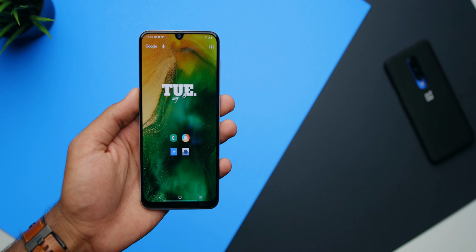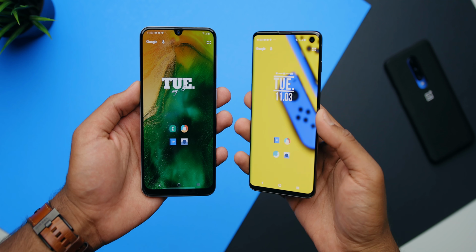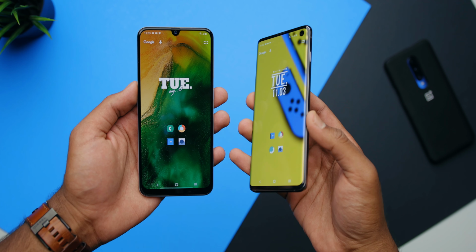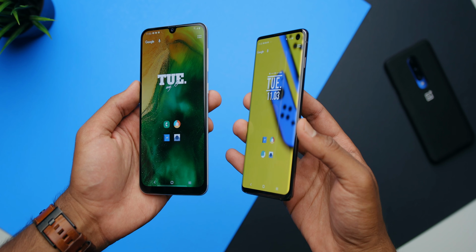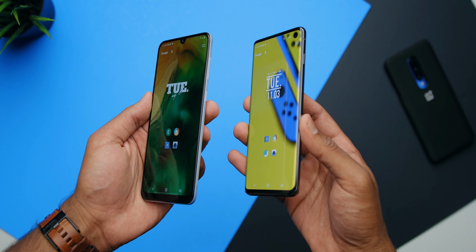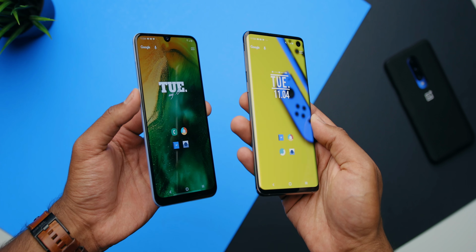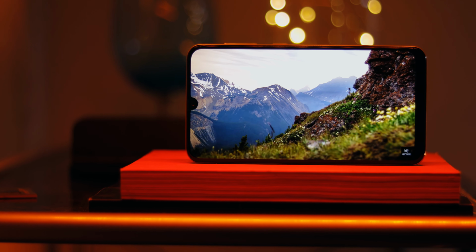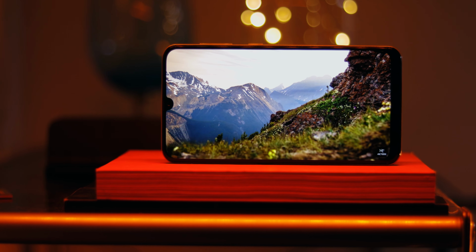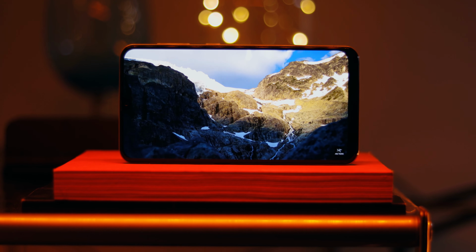It was not fun. Next up is the display, and this is one of the best features of the A50. First and foremost, it's completely flat, so you don't get any curved screens like the Galaxy S10, which is awesome. It also adds a sense of confidence when holding the device, or grip if you want to put it that way. The screen itself is gorgeous. It's 6.4 inches, 1080p Super AMOLED display. The colors are vibrant. You still get those deep blacks, and it felt like I was using a flagship Android device, which is very impressive.